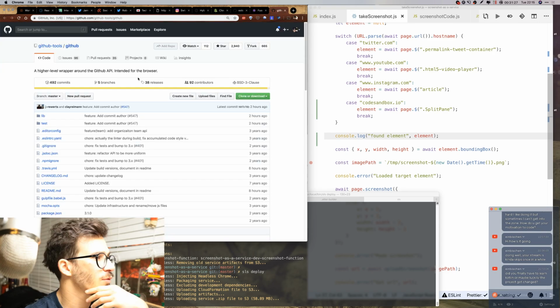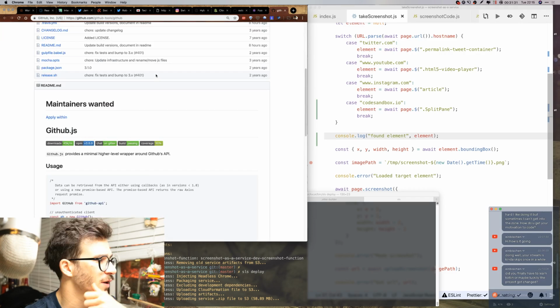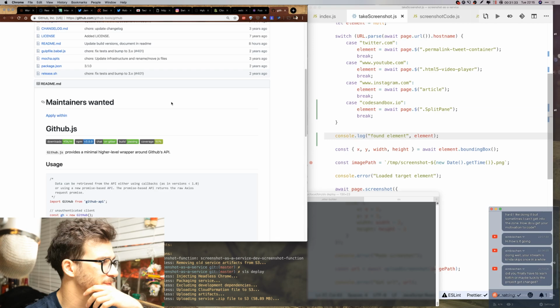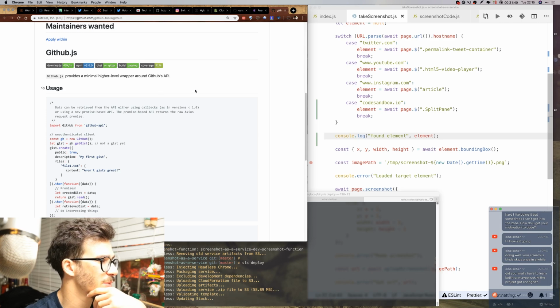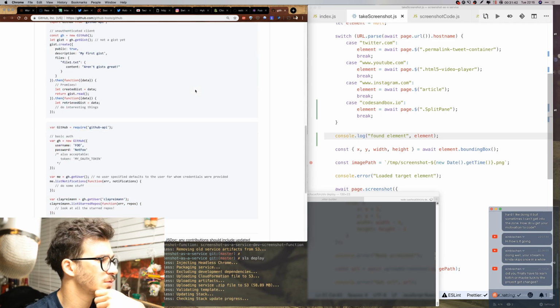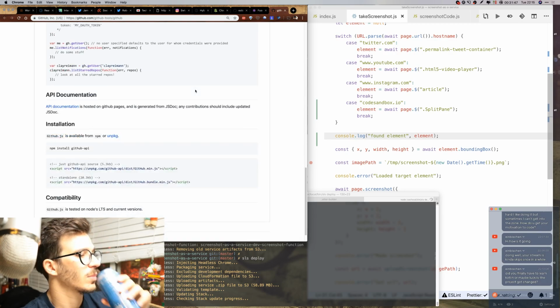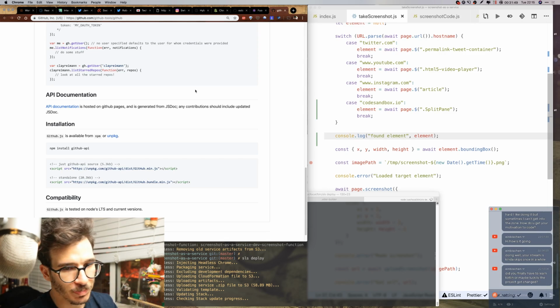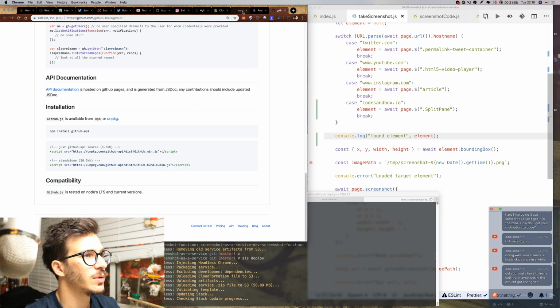Higher level wrapper around the GitHub API intended for the browser. That's perfect. Data can be retrieved from the API either using callbacks, or using a new promise-based API. So I need to be able to search. Cool. All right, so we're going to be able to use that.